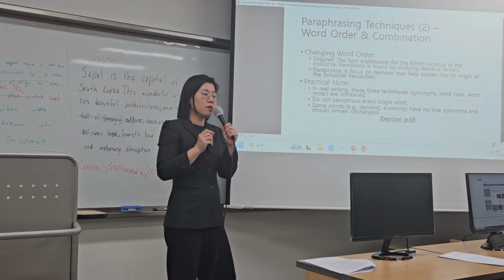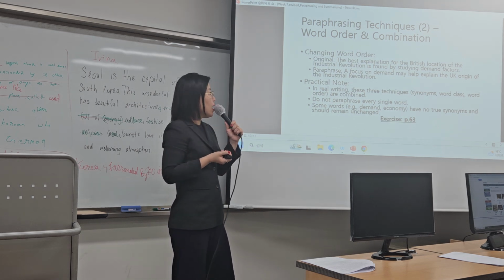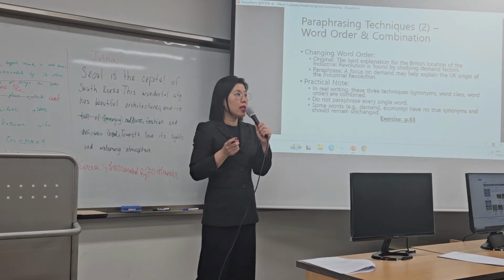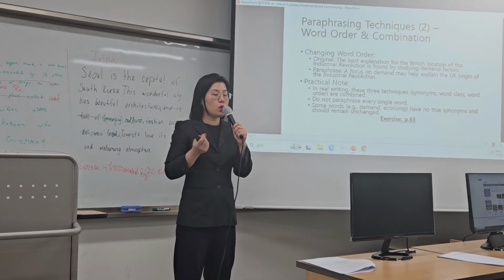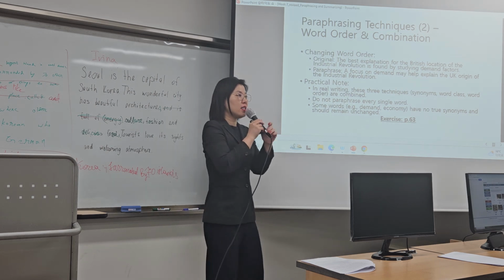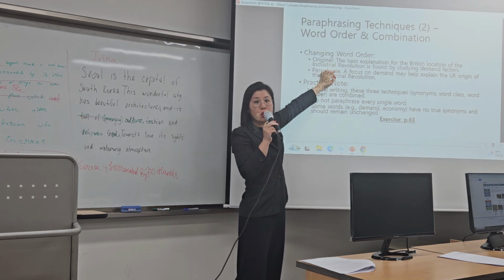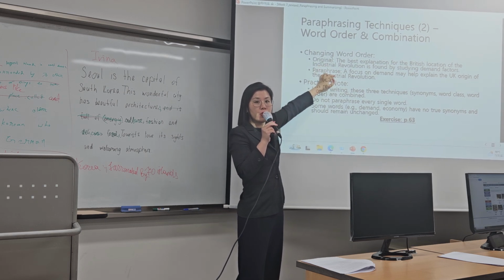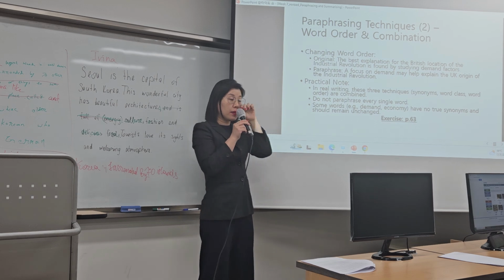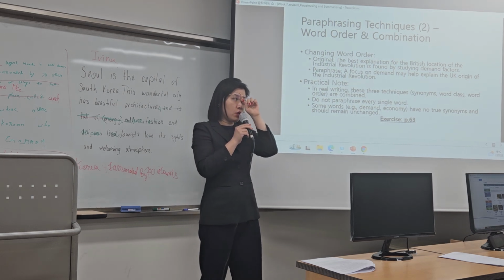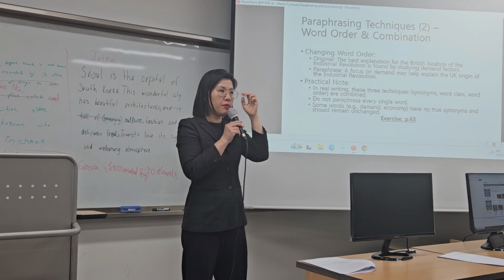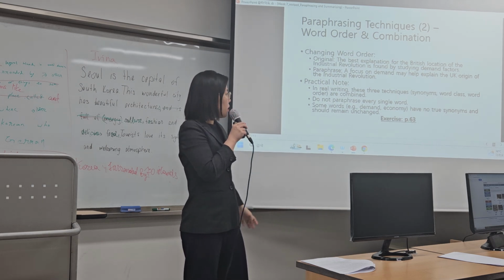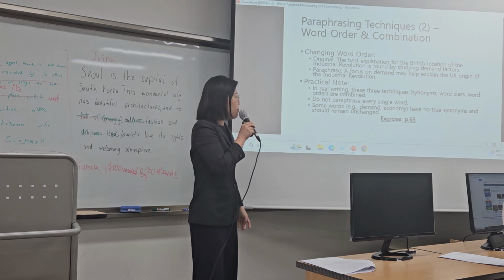Right, so we talked about replacing with synonyms, and we talked about word class, and then the last tactic is to change the word order. In a lot of cases, it's changing from passive voice to active voice, or if the original sentence has an active voice, then we can change it into passive voice. All right? So you can combine these tactics. You don't have to use just one in a sentence. You can combine synonym replacement, and you can change the word class or word order, and pick and choose different combinations.